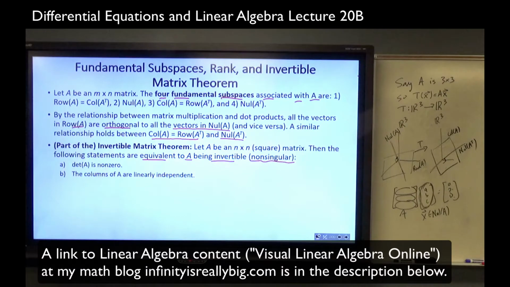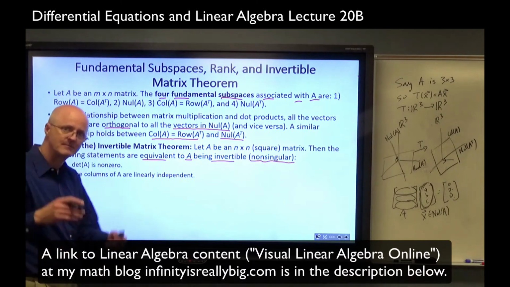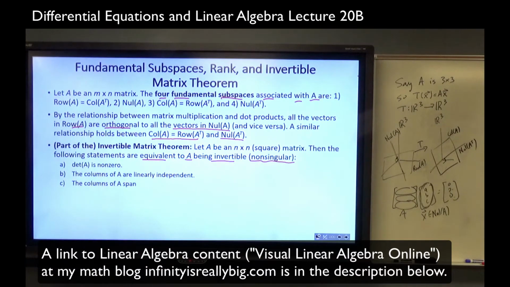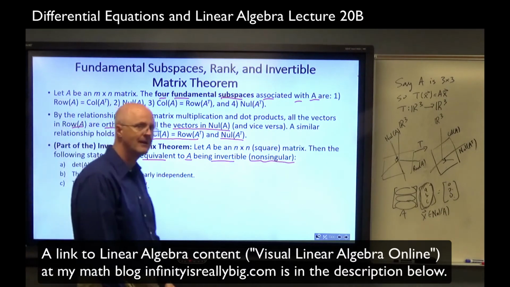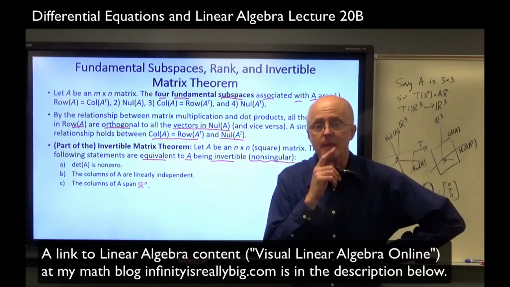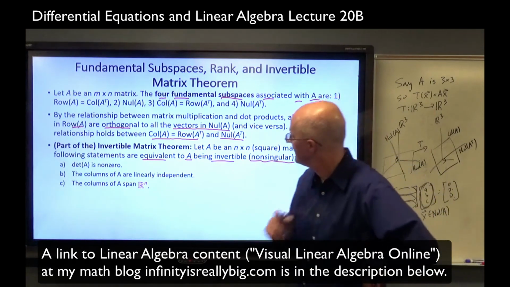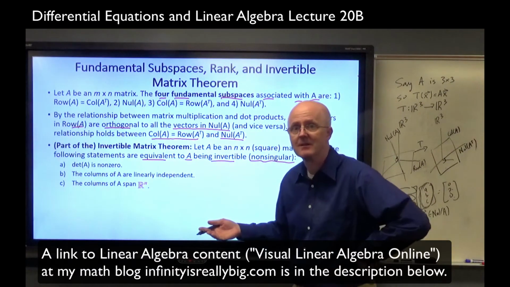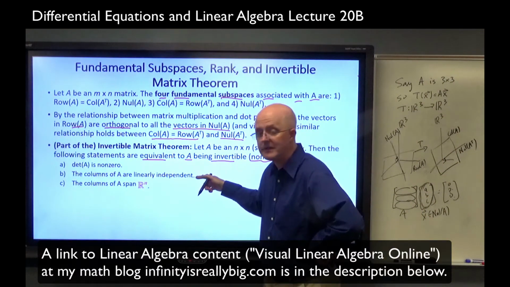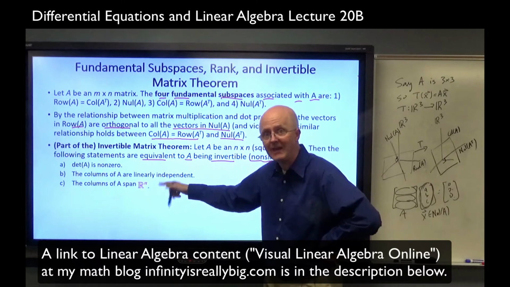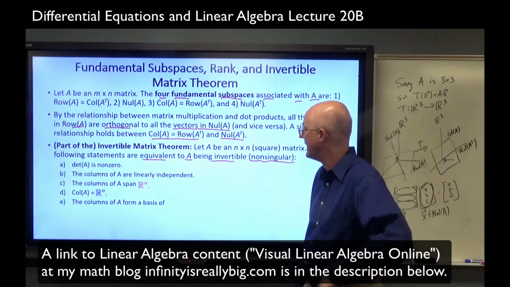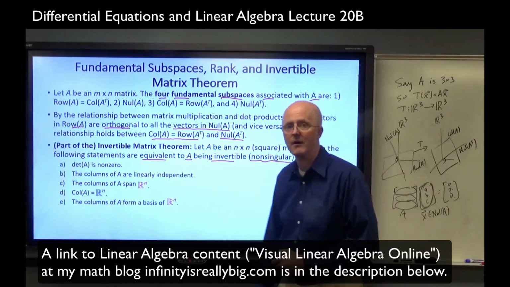Secondly, the columns of A are linearly independent. A is a square matrix here. N rows, n columns. Same number of rows, same number of columns. And you can also say the columns of A span Rn. This is really the basis theorem that would guarantee these are equivalent. That these two things are equivalent, at least, to each other. Rn is n-dimensional. Having columns that are linearly independent means they're automatically going to span, and vice versa. And will automatically be a basis for Rn. The column space is all of Rn, and in fact those columns form a basis for Rn.